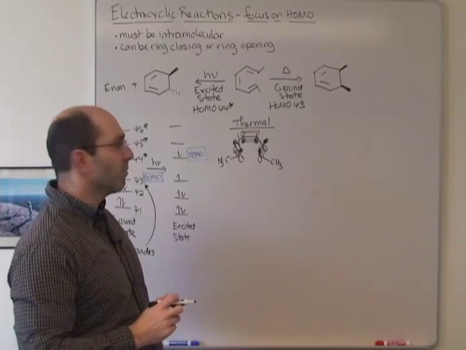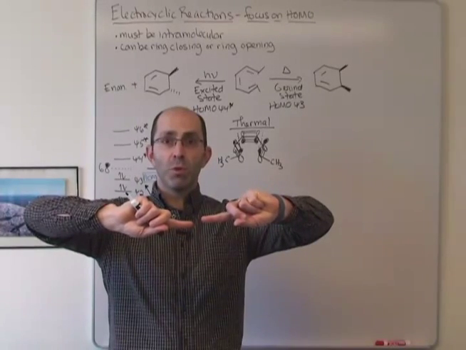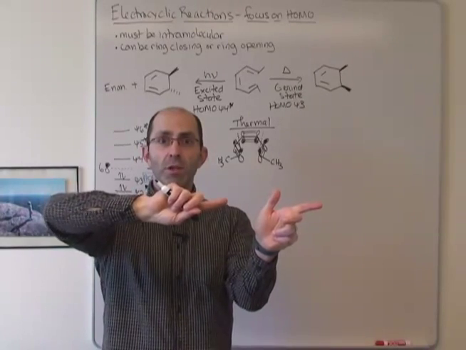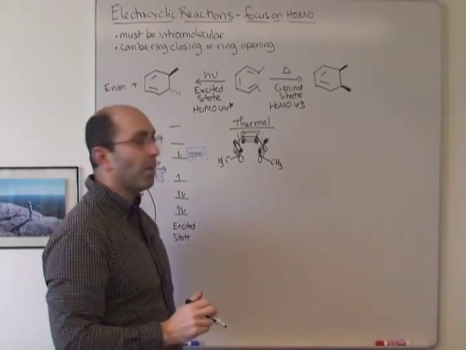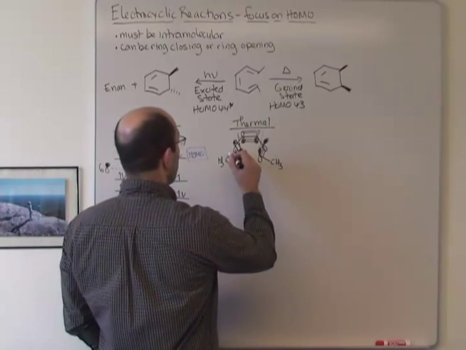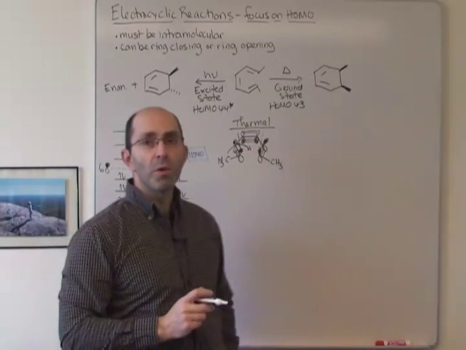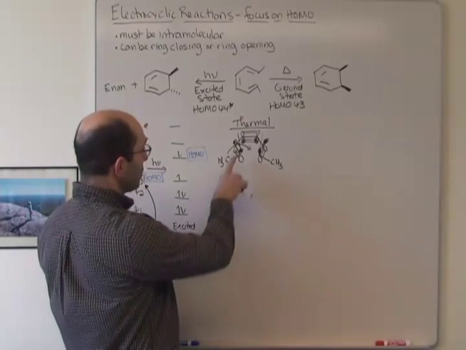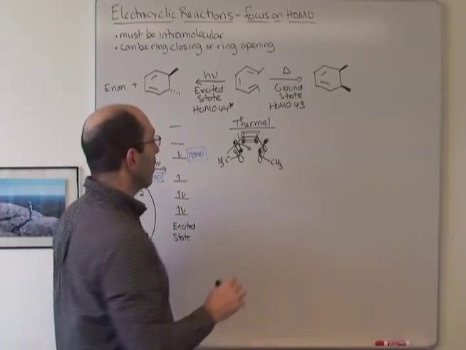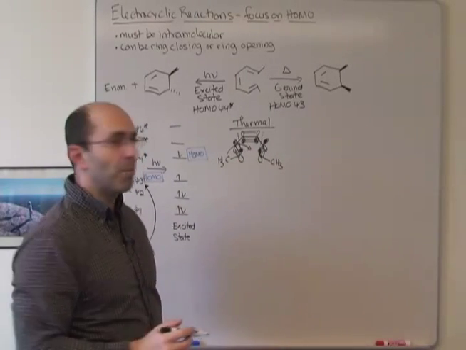And now what we're trying to do is to figure out how to rotate. Do we take these and rotate them in, right? That would be disrotatory, they're rotating opposite directions, or rotate them that way, conrotatory in the same direction, right? And we're trying to get orbital overlap to form the new sigma bond. Okay, so if we look at this system and we rotate the first orbital in a clockwise direction, we're going to put the shaded part in where we're going to make the new sigma bond, right? So what we want to do is get the shaded part to go in to also make that constructive overlap in the new sigma bond.